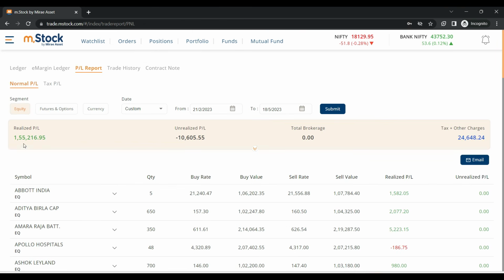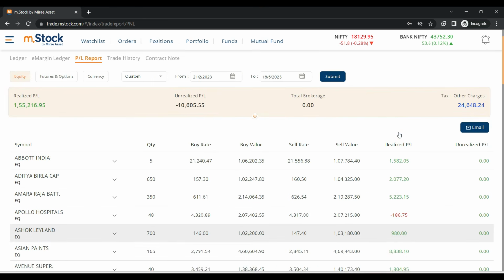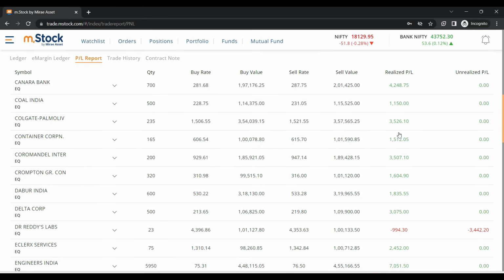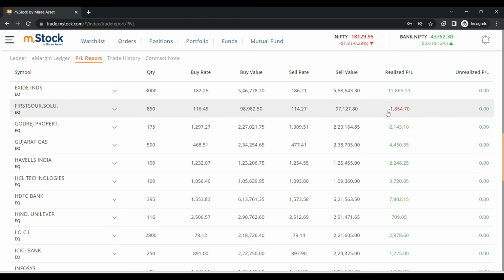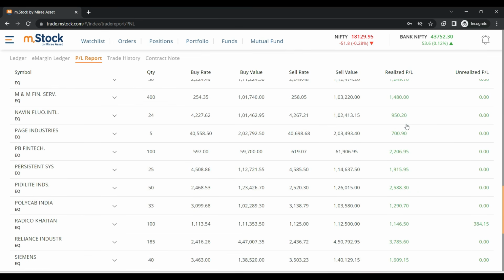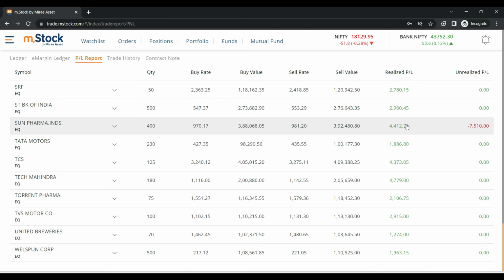I made almost 1,55,000. Even if you take the capital of 3 lakhs, ideally I deployed 2 lakhs. Even if you take it as 3 lakhs, we made almost 50% in a span of 50 days. Right? If you want to know more about this, join my paid mentorship program. Even with a small capital, you can play, because check the probability, guys. These are all my real trades. Out of 70 stocks, 4 stocks went in red. That's it. Rest everything is in green. And this is what I keep on sharing with my students.